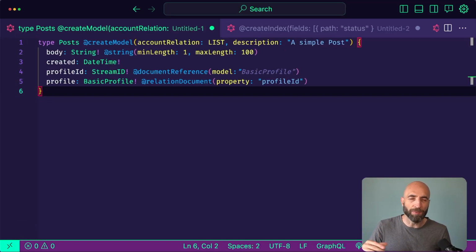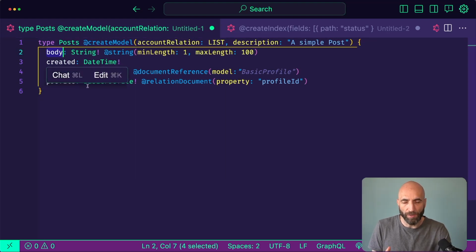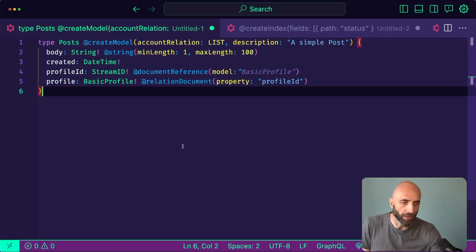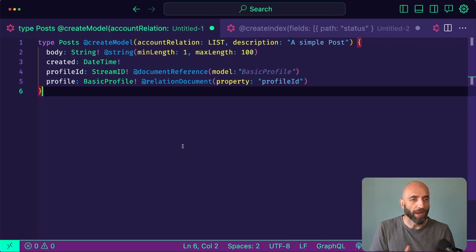But yeah, we need a model and the data so that we can start filtering that data. In the example app that you get when you install with Wheel, a simple posts model looks like this. You have a body of the post, you have a created at datetime, profile ID, and the profile relation. And that's about it. It's good enough to capture and store data to show in a simple app, but let's make it more robust. Let's add a few new fields. Let's get it ready for filtering and sorting, and let's see what we can do with it.